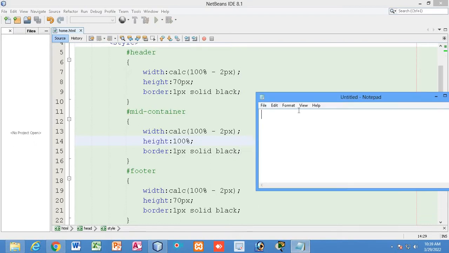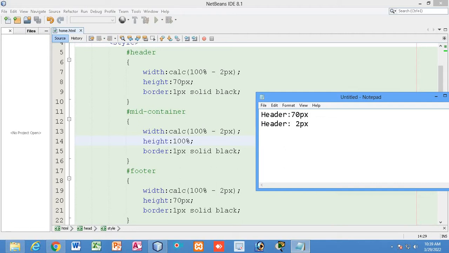Here I will write header. The header height I have given is 70 px, right? This is the height of the header. Now the header also has a border, that is border top and border bottom. That is how much? 2 px.